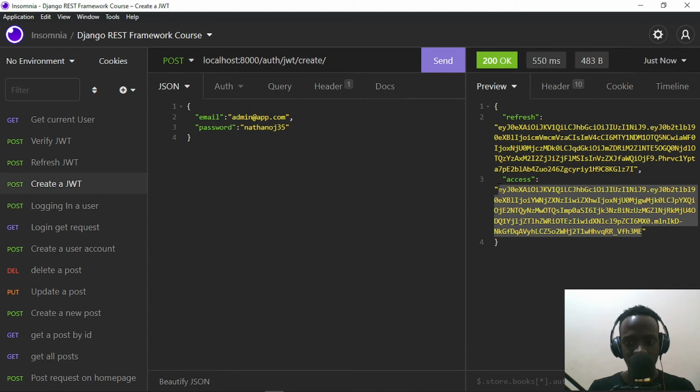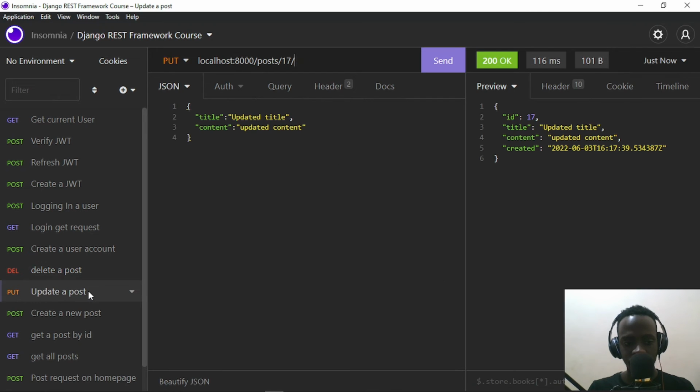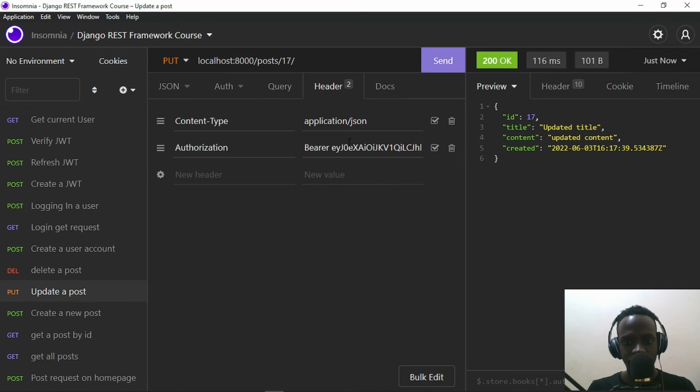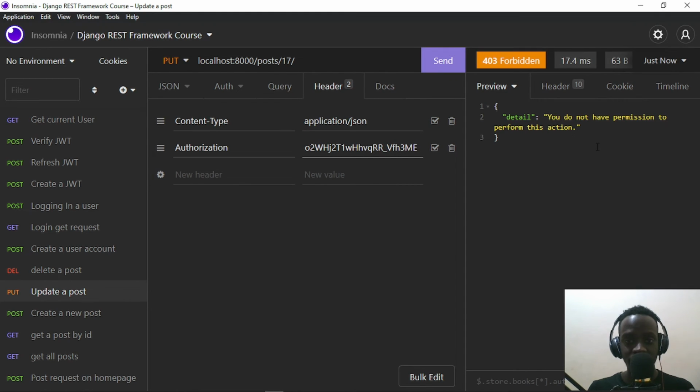But when you copy this access token and come back to where we updated the post, and go into our headers and provide our access token here, when I send this, we're now going to see that this user has no permission to update an object of which they are not the owner.